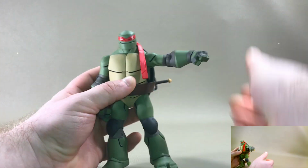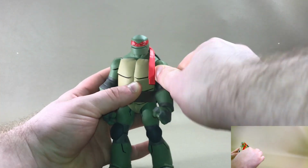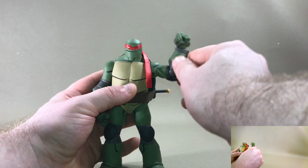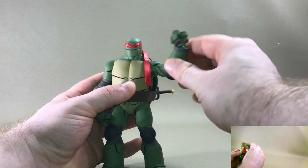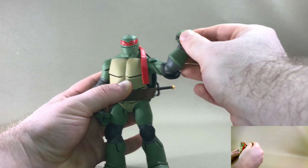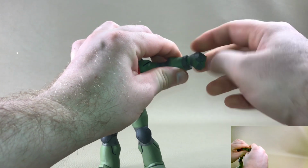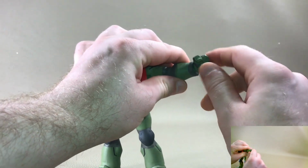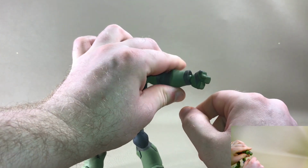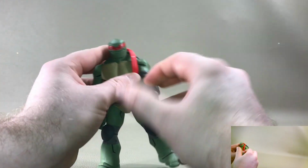And right here, his arm can extend up that far, and he can throw the perfect pitch. And he has a single jointed elbow that bends in that far, less than 90 degrees. And he does have fist pumping elbows as well, so that pleases me a lot. And right here, he does have a ball hinge, and it's hid perfectly up in there. If you can find the sweet spot right there, you can move his wrist side to side, so that pleases me as well.